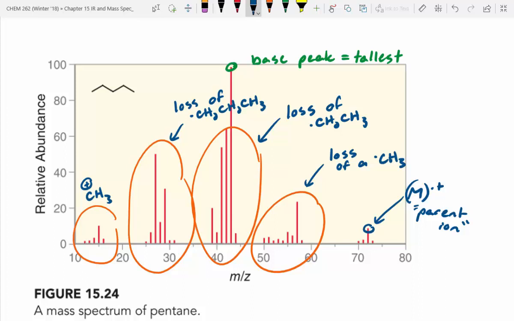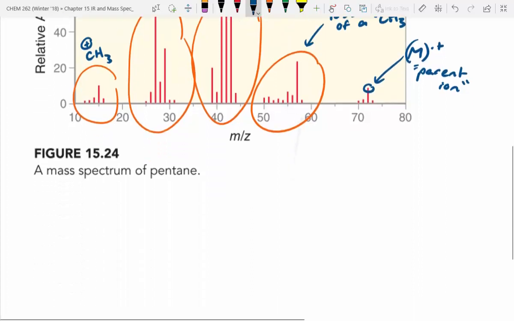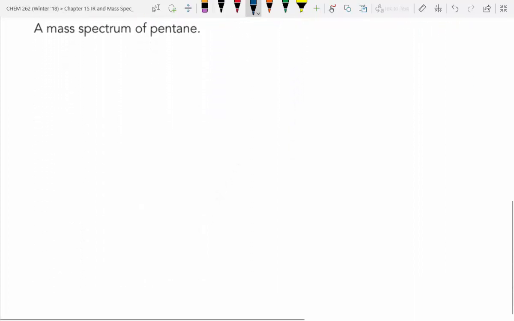That's a good question. We're not going to get super into that, but it tends to follow the same guidelines as carbocation stability, right? So tertiary cations tend to be more abundant in your spectrum than a secondary cation and more so than a primary cation. In addition, if you've got resonance stabilization, those peaks tend to be quite large as well. All right, so let's take a look at some common tips and tricks.